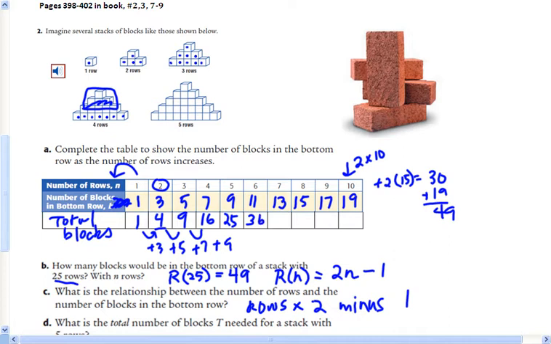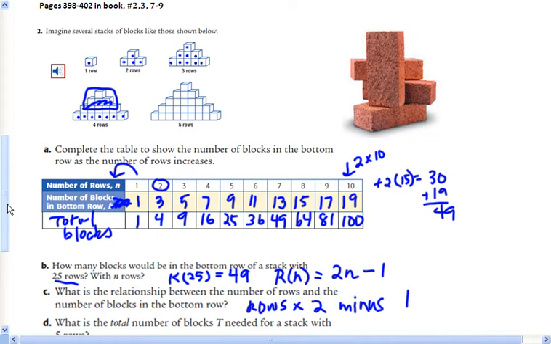So this would be 6 times 6 is 36, 49, 64, 81, 10 times 10 is 100. And notice that the number that we add on is always 2 more than we added on the last time. So the difference between the numbers we keep adding is always 2. So it's like the second difference is 2. That is a quadratic when that happens. If you add on or subtract and you change it by exactly the same amount, that's a quadratic relationship.